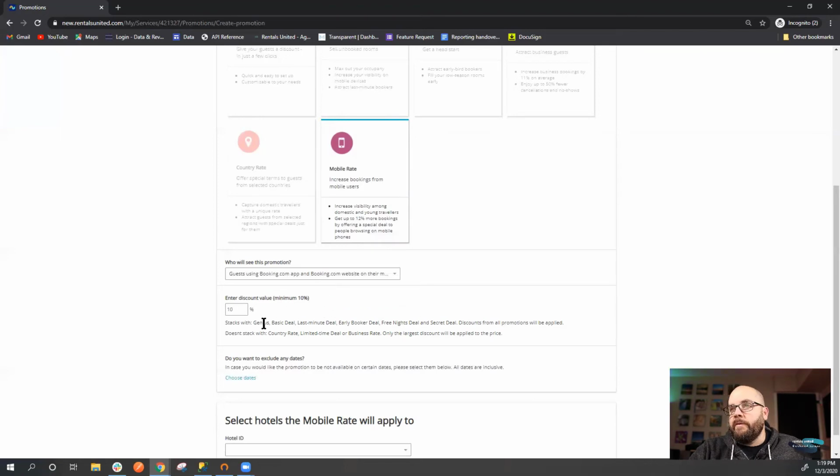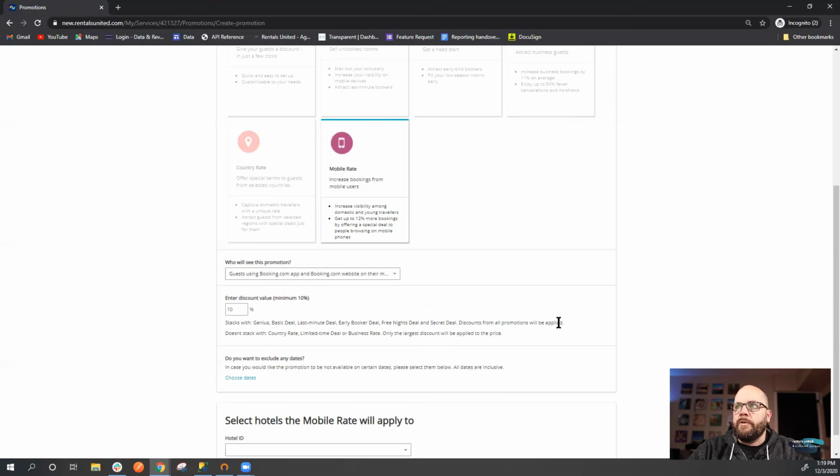So the example is if you have a basic deal that gives somebody a 10% discount that meets the criteria of what they're looking for, that shows up on this mobile rate, and they have a 10% discount, then there's a 10% discount here. So essentially they're going to get 20% off because of those two overlapping promotion deals. So you may want to watch what kind of promotions you have, just in case, so you don't erode a ton out of your rate that you're trying to grab.